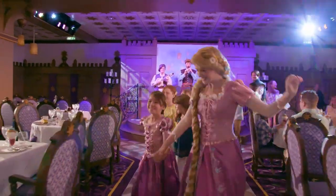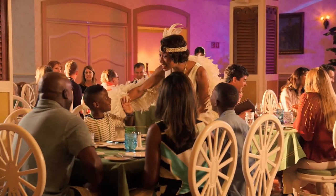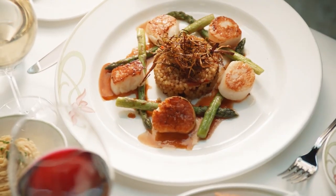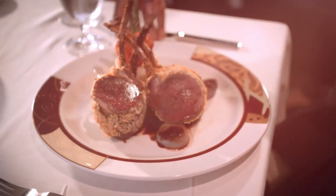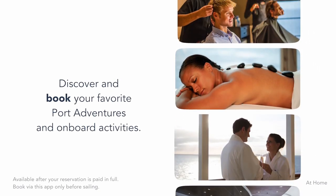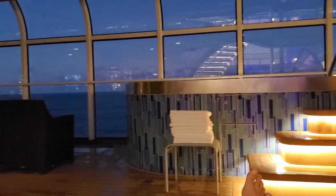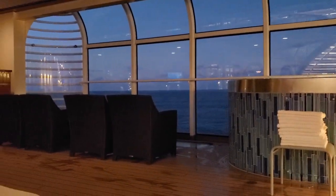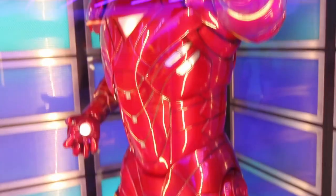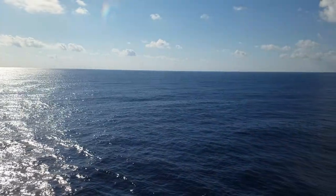Your check-in process is going to include a lot of legal details — names, address, cruise contract, etc. — that you can go back over at a later time. Sometimes I'll go in and see if there's information I can put in ahead of time, but once that 75 days prior to sail date hits, you can start scheduling your activities at midnight Eastern Standard Time. You want to do that at midnight because there are things that will sell out. Palo for brunch and dinner will often sell out, and alcohol tastings will often sell out as well.